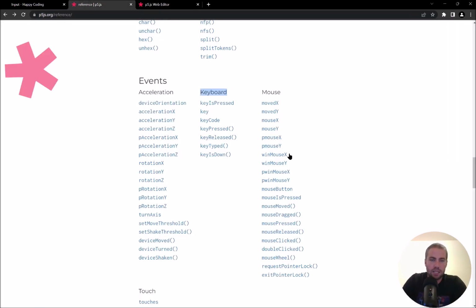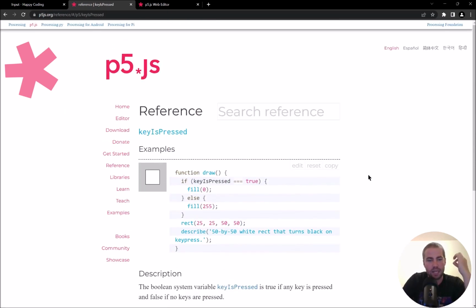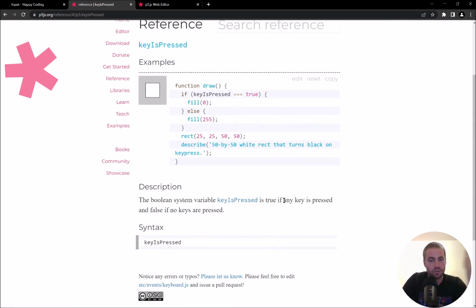So by now you can probably guess at some of this, but P5 gives you a variable, and it's very similar to the mouse is pressed variable that we saw a second ago. Instead, it's key is pressed. And so it's a variable that gives me a Boolean, true or false, that I can use with if statements, and I can now do something if the key is pressed and something else if it's not.